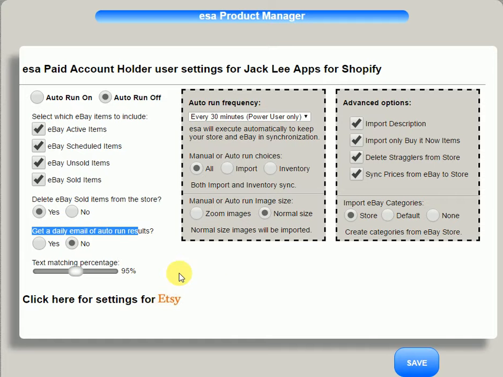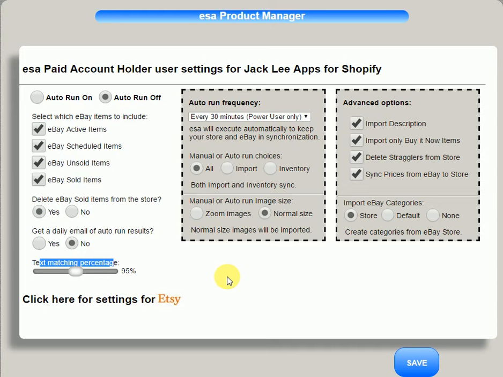The next thing is the text matching percentage, which determines, when it's checking titles of items, if in fact duplicates are there or not. Most of the time, 95% will work for almost everybody. However, if you use a lot of titles that are very close to one another, you may want to set that higher, even as high as 100%, and only an exact match will apply.